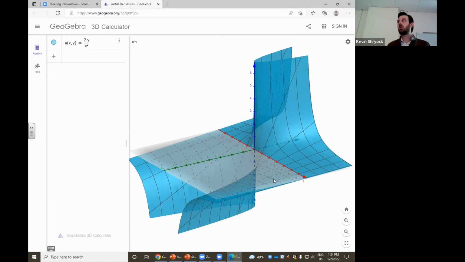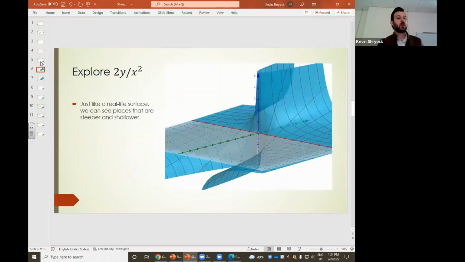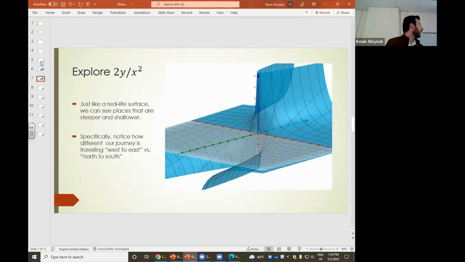Okay. So that's just the overall synopsis, just to get us comfortable with the idea of graphs that extend into 3D space. Thankfully, the calculations really aren't all that much. So I'm showing this as a lot of front-end conversational, and then we're going to do the computational. The computational is pretty straightforward. Just like a real life surface, there are places that are going to be steeper and places that are going to be shallower. So if I ask you for the derivative, sometimes the derivative will be high if we're talking about a steep place. It'll be low if we're talking about a shallow place. We're just trying to talk about this in terms of math. Now, the thing that we're going to limit ourselves to in this topic is 2 different directions.